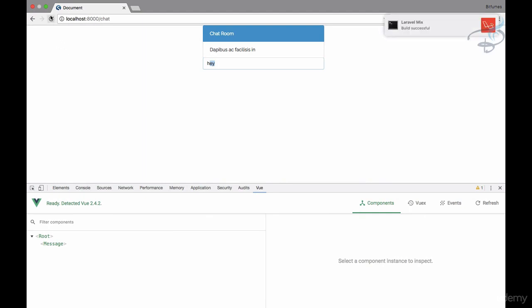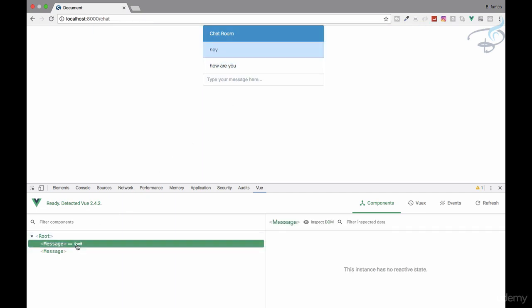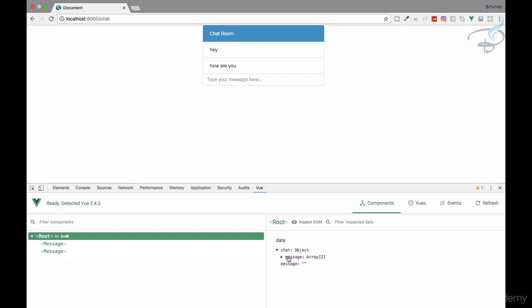Now reload, and it's good. So hey, and it's gone, and you can see that hey is here, and if I say how are you, that is also here. Okay, so this is a very cool part. You can see we are getting the data and two messages are here, so that's very nice.